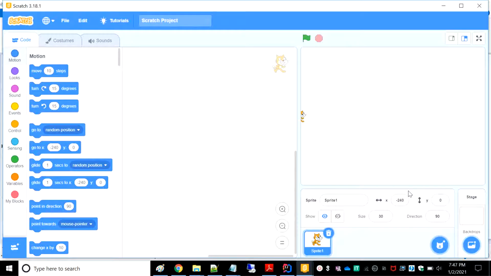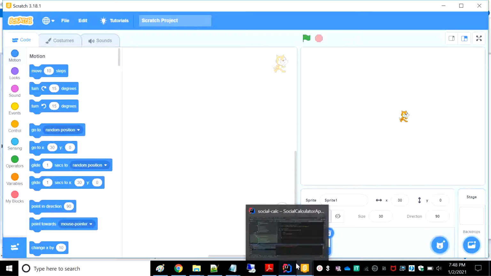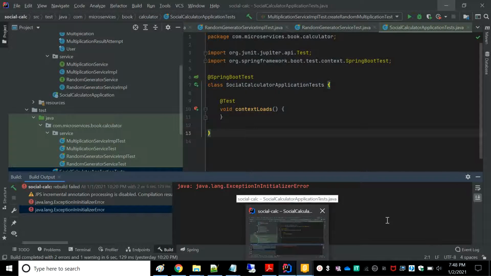Now I want it to go to the right side. So I can just type, if I want to go to 30, I'll just do it again. 30. There. So I want to tell you one thing. You guys might have thought that this thing just went 30 steps away from the 240. It now goes to the 30 grid position. Actually, it has gone to the position where x will be 30.